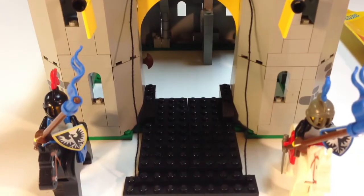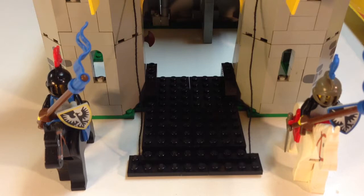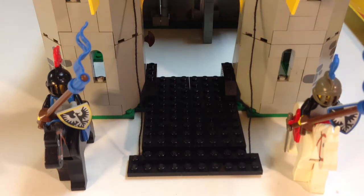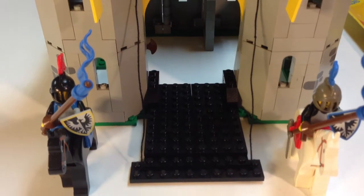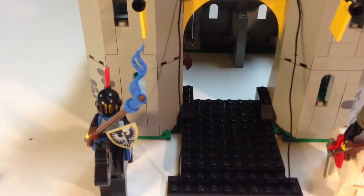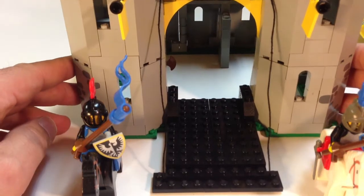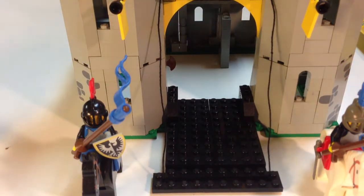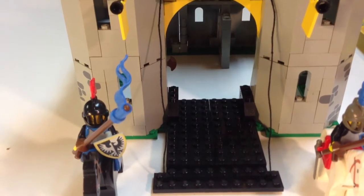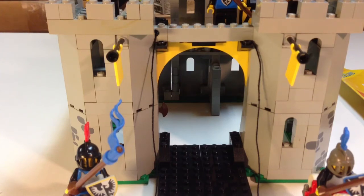And this is the front of the castle. You have your drawbridge and the string. This was a used set I bought. The original Black Falcon's Fortress that I owned, I sold about 12 years ago on eBay. I acquired this one inadvertently when I bought a big lot. It happened to be in there. I had just a few missing pieces and got one broken piece, and one of the missing pieces was the string.